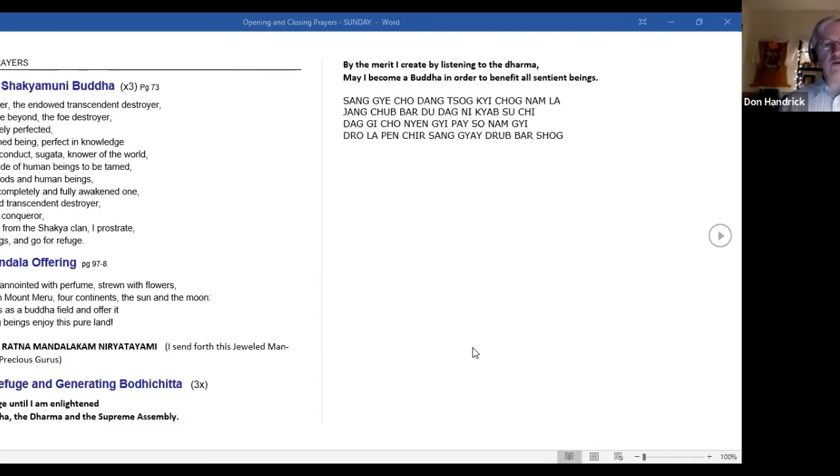I go for refuge until I am enlightened to the Buddha, the Dharma, and the Supreme Assembly. By the merit I create by listening to the Dharma, may I become a Buddha in order to benefit all sentient beings.